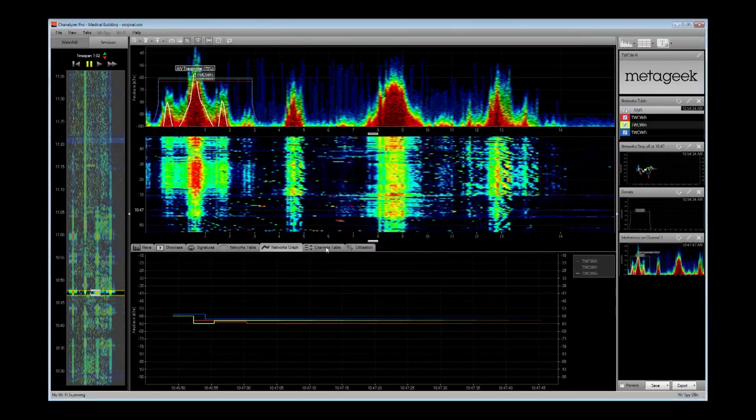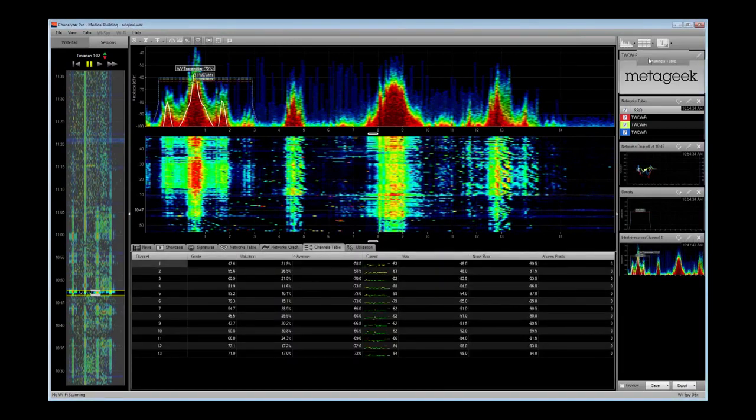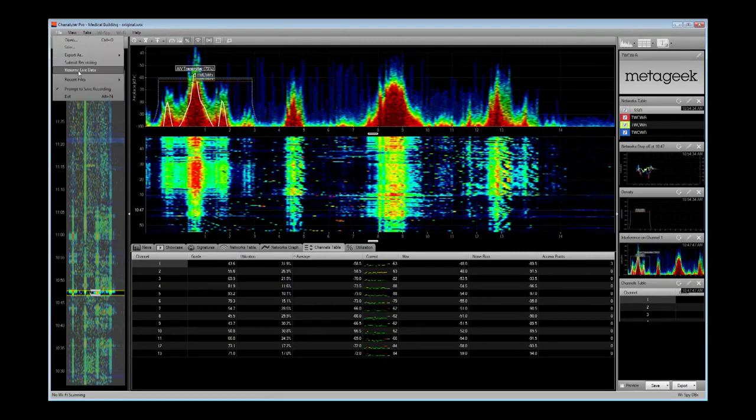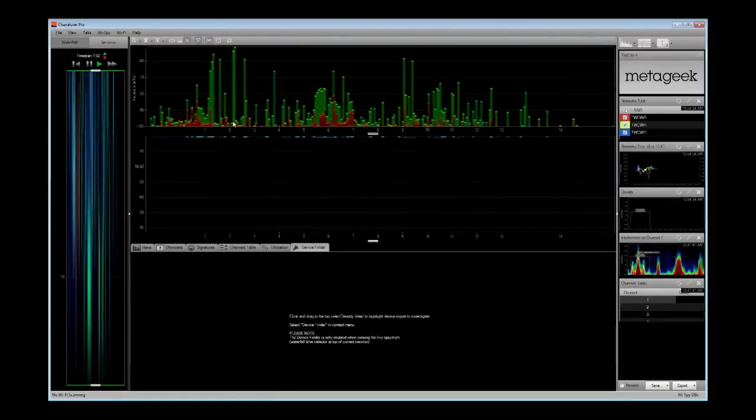And you can also grab a snapshot of the channels table so they can see how bad it is when that particular transmitter comes on. Now, in this particular example, it was the neighboring company that had a wireless surveillance system. So on one side of the building, the Wi-Fi just didn't work, and that was because the neighboring company had a wireless surveillance system that caused interference. Since he couldn't get rid of the neighbor's surveillance system, the only option he had was to show them what the 5 gigahertz looks like.